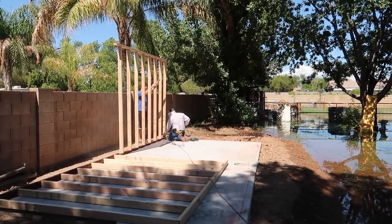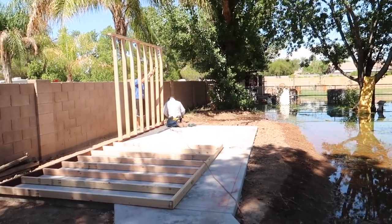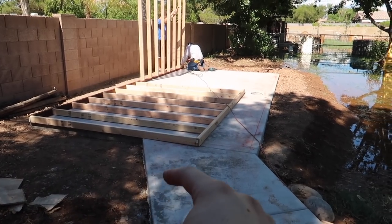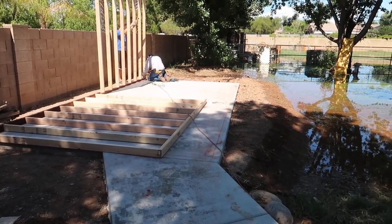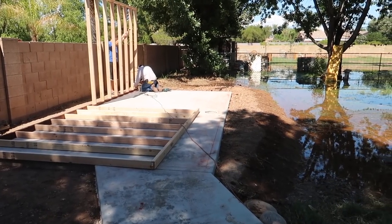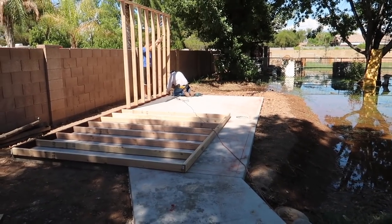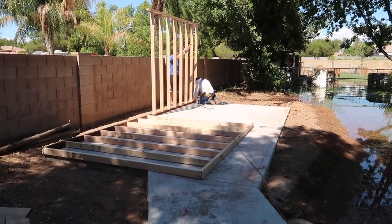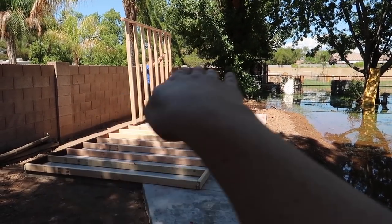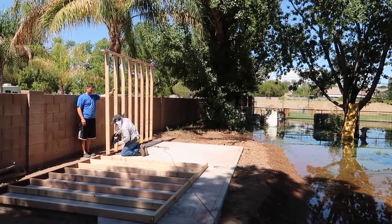That went through the concrete. We're going to have a door right here in the front, and we actually still need to pour a little piece of concrete here for like a front porch — we kind of didn't realize that until we were in it. So we'll do that later. The door is just going to be one door in the middle, and then we'll have shelving all around, so we'll have plenty of space. And we'll have the huge pond generator in it.